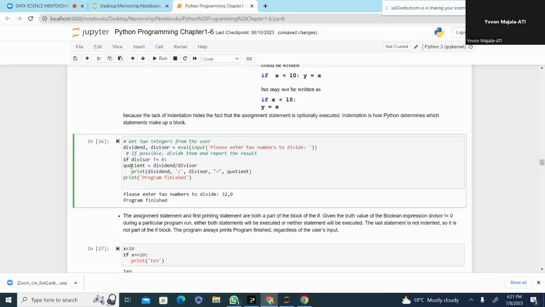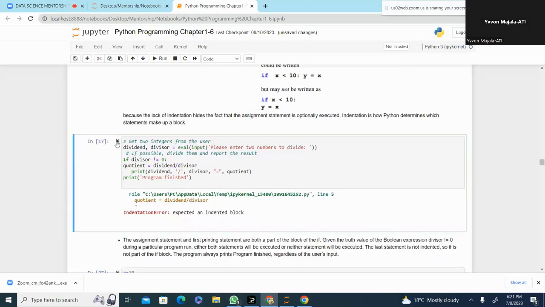You see, it is not red in color. And when I run it, it will give me an indentation error. So after a conditional statement, you have to indent the block that follows. And the block that follows is what the Python program should execute. So that is why you see I've indented it. Let me indent it up to that point.